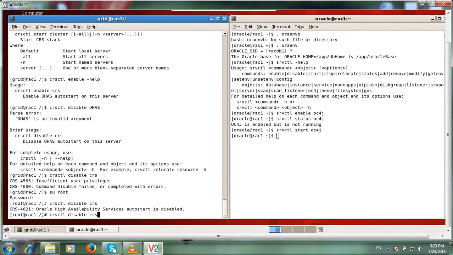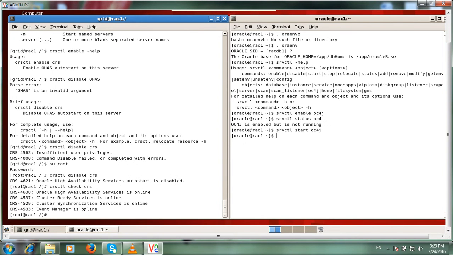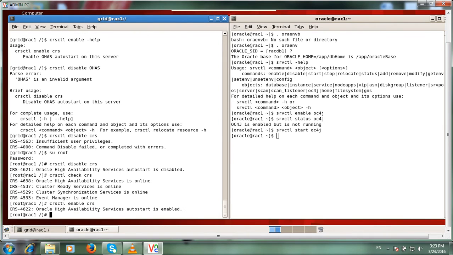So I can check status, or check CRS. Now it is online, but after system reboot it will not start automatically, so I will enable it. So it is enabled again.